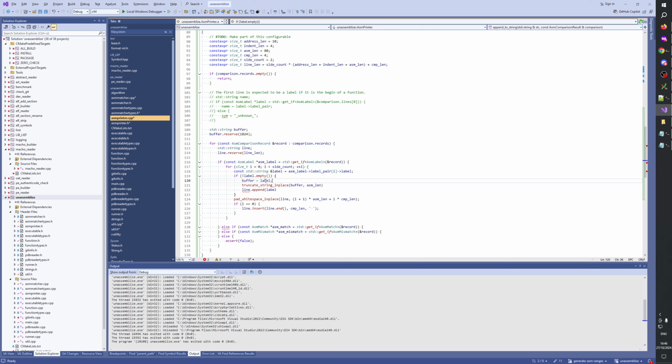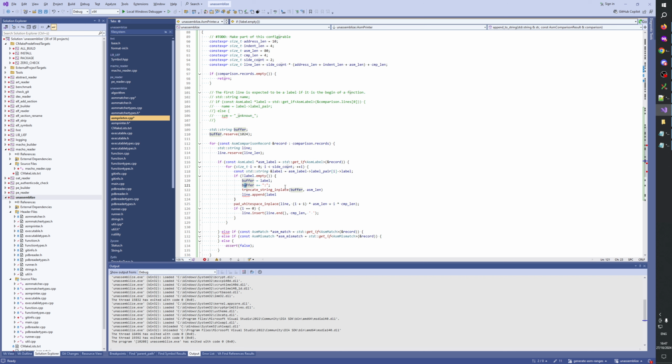Buffer label, and we do buffer plus equal colon, buffer, asmlen, truncate, and then line append buffer.